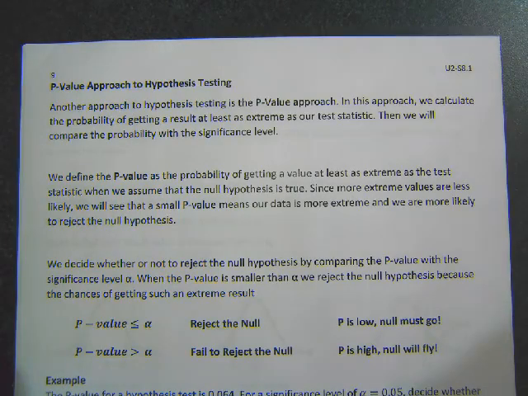Part of why is because later I'm going to show you how to do this with a calculator. The calculator will only do the p-value approach. So you can't do the critical value with the calculator. So that's something to notice for later. Okay, so let's look at the p-value approach.